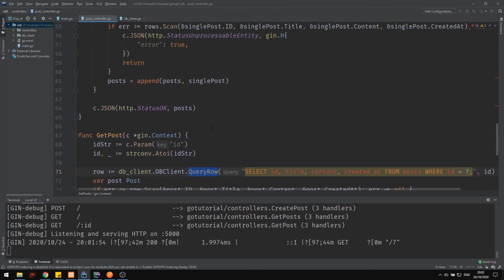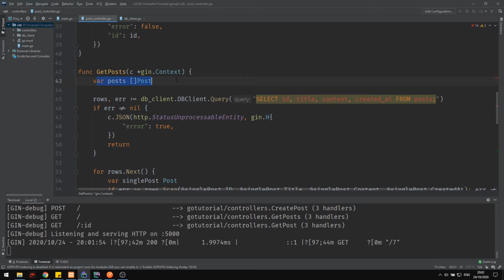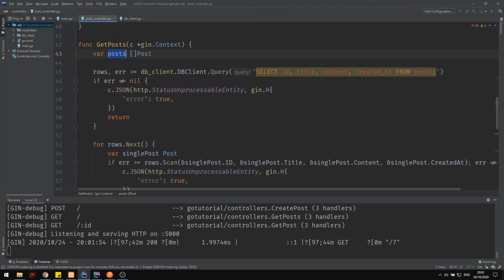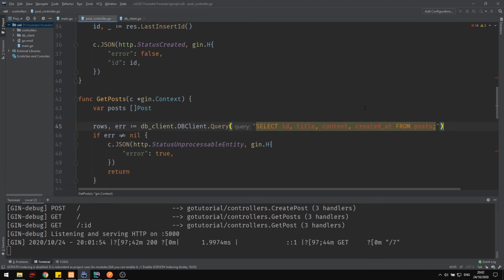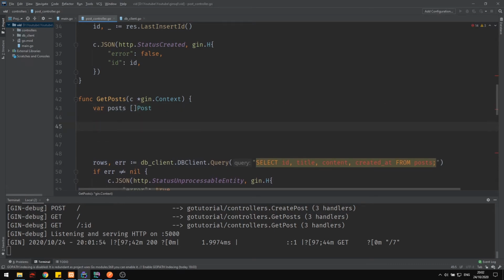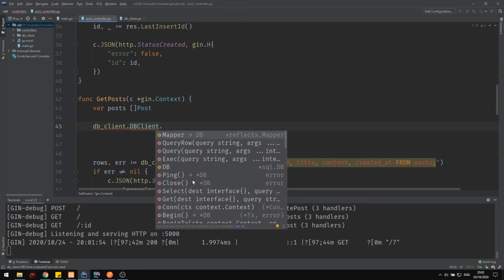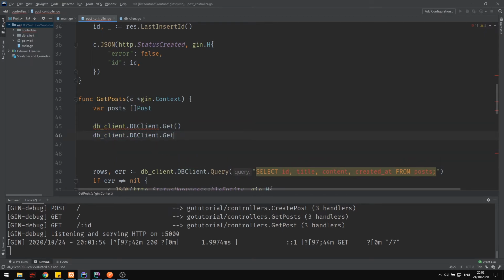So why do I suggest using sqlx? Well, let's take this example here. We are scanning into this posts, and you can see we're having to do quite a bit of manual work. Now, if we were to do this with sqlx, it would be dbClient.dbClient, and we have these two methods: Get and Select.